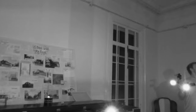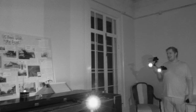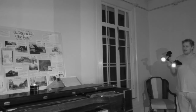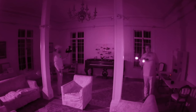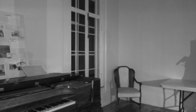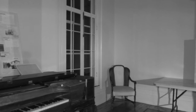Wow! So I know you like that flashlight, I think. Is that right? Usually when I take the flashlight out... Oh, you're a little kid. Can you turn off the flashlight if you're a little... Thank you. Wow, good job. You're doing a great job. Can you go back to that red light and touch it again? I have kids too at home. I have a boy. Use something else. So would you go for that light again, that flashlight? Do you want to turn it back on? That electric torch?